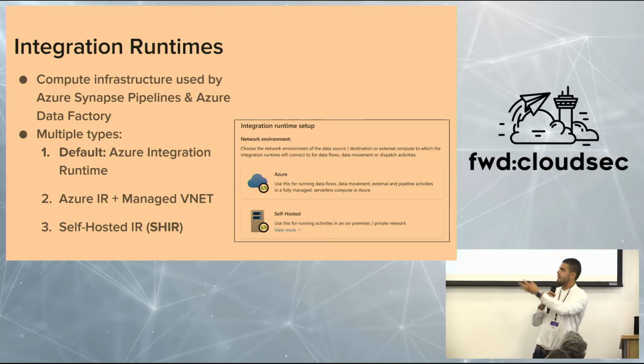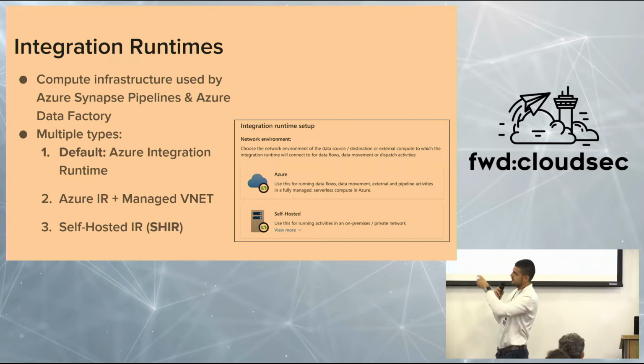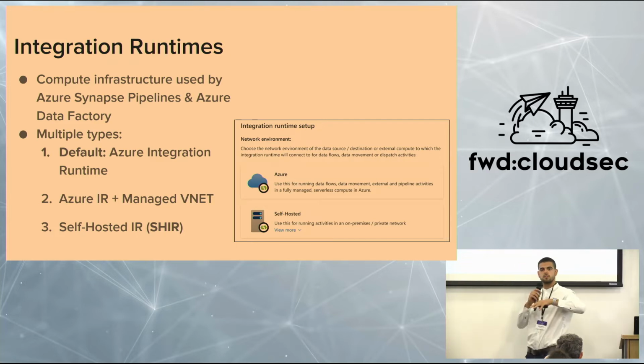The MySQL server is going to be connected by this endpoint. You generally have two main types and a certain defense. So the default type is the Azure Integration Runtime. It's considered serverless. It's shared between customers. You just click next, next. That's it. It's set up. You can connect to wherever you want. You can add a defense mechanism on it called Managed Virtual Network, which kind of isolates you from other customers.